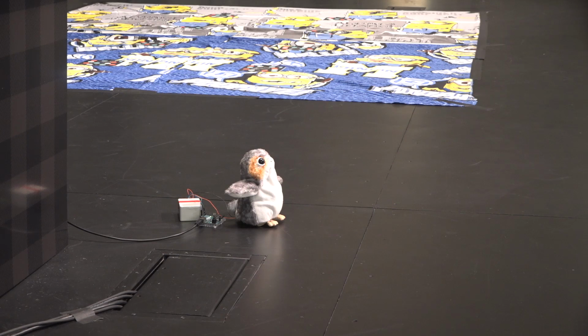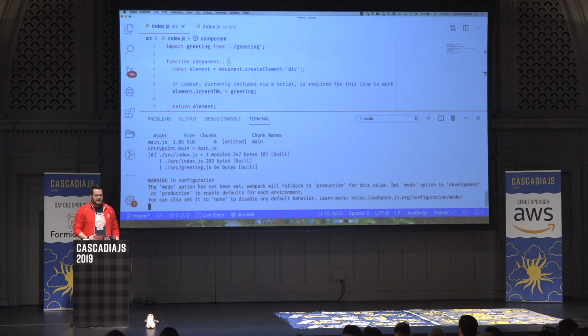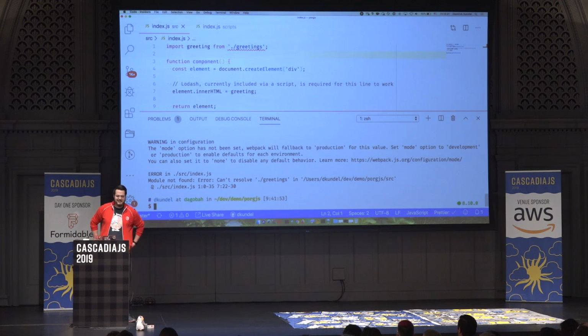And so let me jump into the code. And just so that the folks that wanted to see some Webpack are not upset, I do have a random getting started from the Webpack website. And so I created a tool that is called Porgs.js, which you can install, and it exposes a porg command. And so what I can do with this is I can pipe in an arbitrary command in here that I want to execute. So I'm going to execute Webpack. Webpack, there we go. And right now my Webpack build works, so nothing is happening. But once I break the import here, for example, and trigger the same thing again, my build breaks, and hopefully, there we go. The little fellow yells at me.